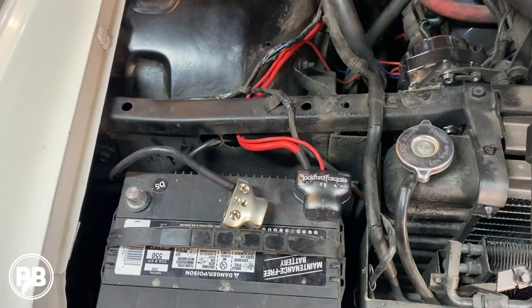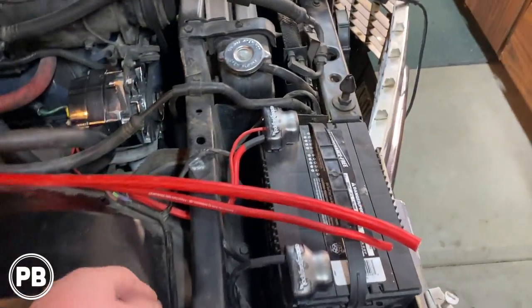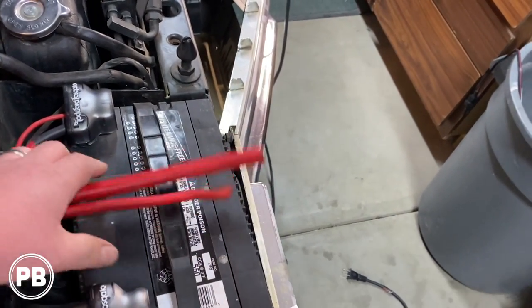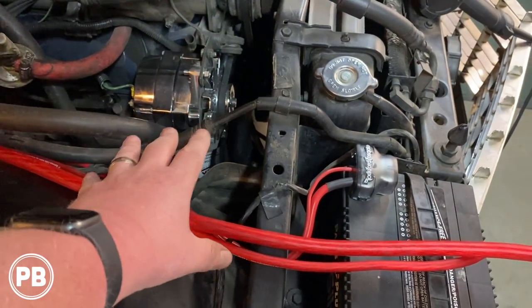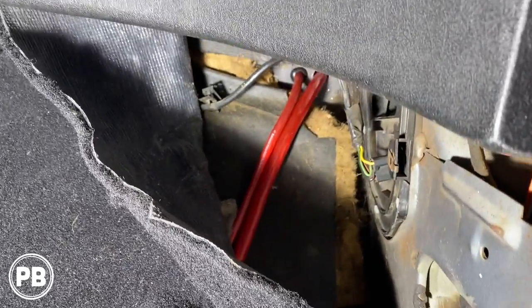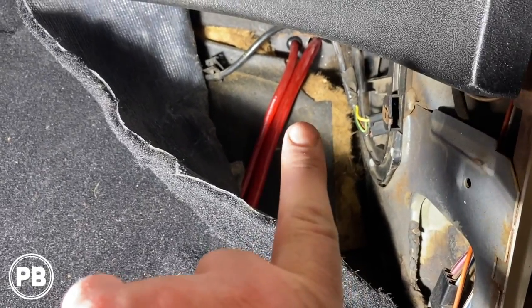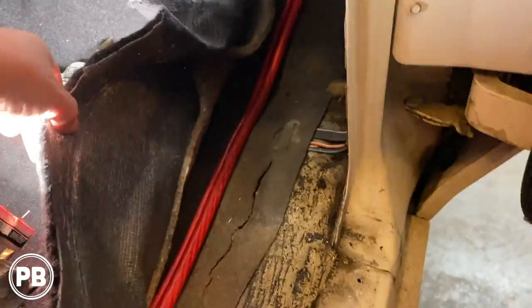At this point, what we need to do is just really start running wire. All right, so I started running wire here. Now we have OFC 1/0 and OFC 4-gauge by New Concepts. But for now, we're gonna figure out a place kind of around here to do a SMB fuse block. But for now, went through there through grommets. We need to still put in our grommet up and around the 1/0, but just pull the carpet back here.